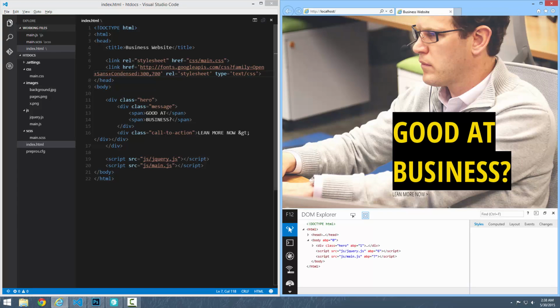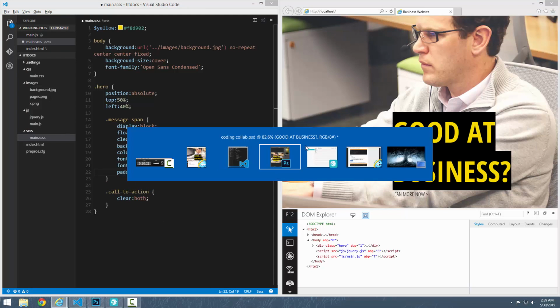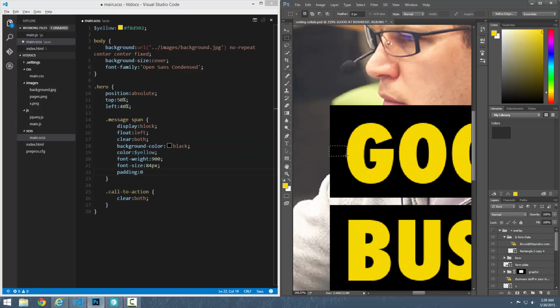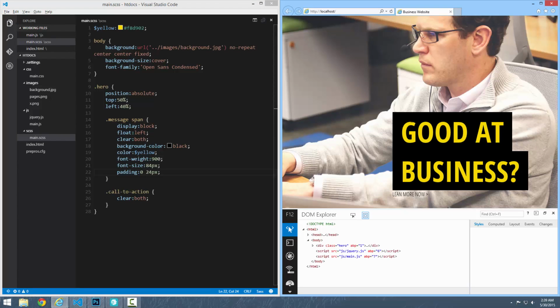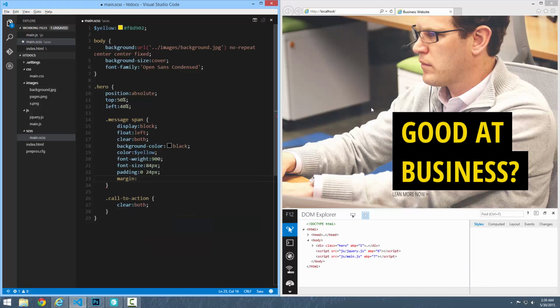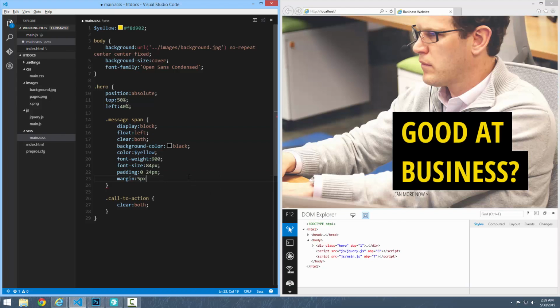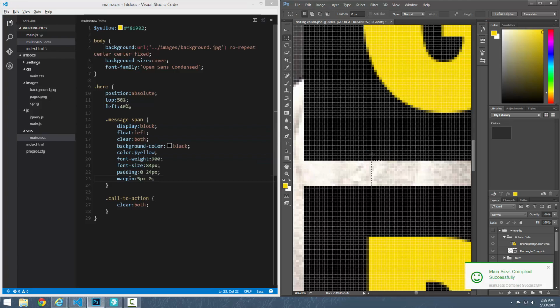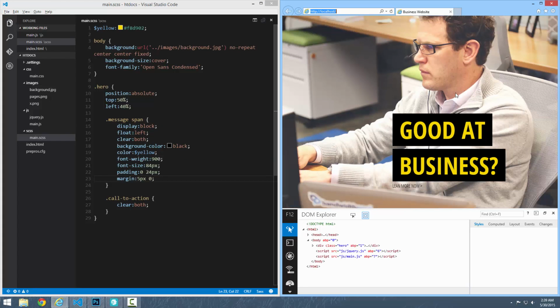Cool. And then what we're going to do is we're going to add some padding on the left and the right. About, what was that? 24 pixels. So that's going to spread that out a little bit. We're going to add some margin on the top and bottom to give it a spacing above and below. Of how much? Five pixels, yeah. I halved it because we have a margin on the top and bottom, so we only want 5 pixels on each of them. Okay, so that's going to make that nicely sized.